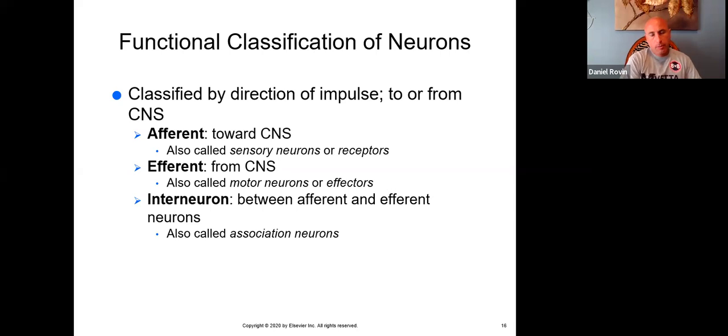We saw there were microglial cells, which are small, bushy cells that do a good job protecting the neurons from pathogens and debris, and they keep the area clean. They prune synapses in our younger years so that we make room for plenty more synapses over the course of our life. We saw oligodendroglia or oligodendrocytes, which were designed to myelinate the axons of the neurons of the central nervous system.